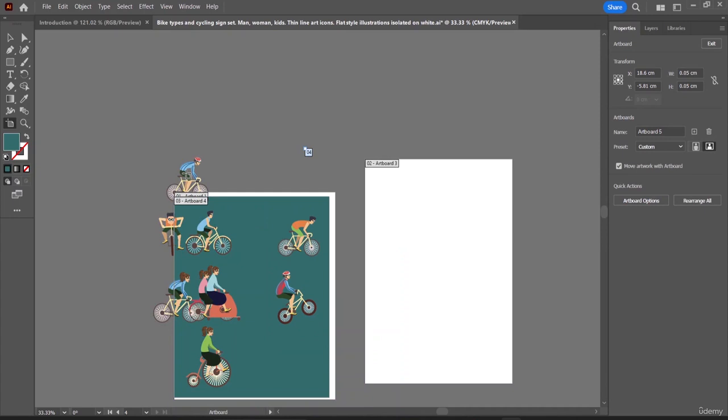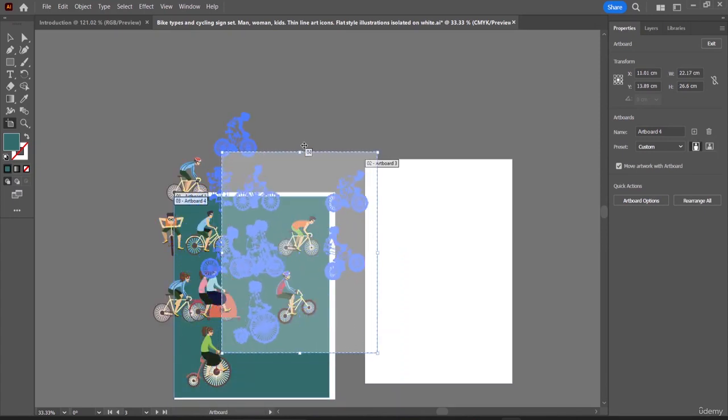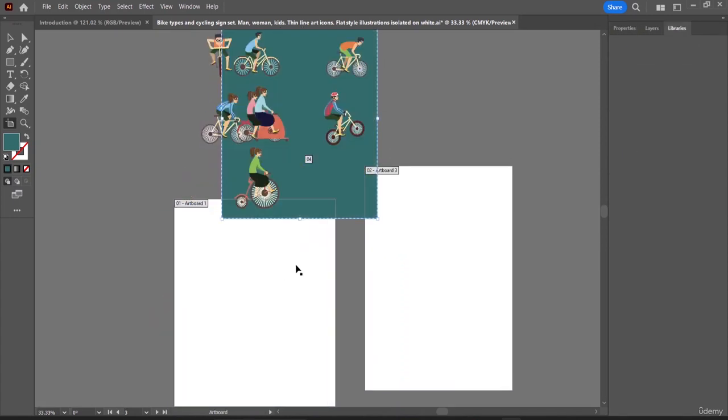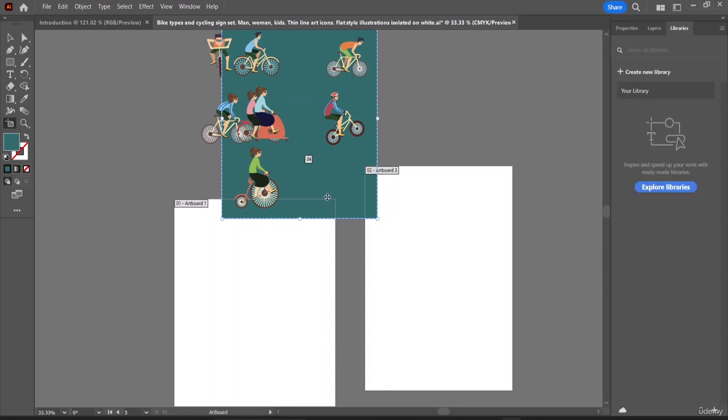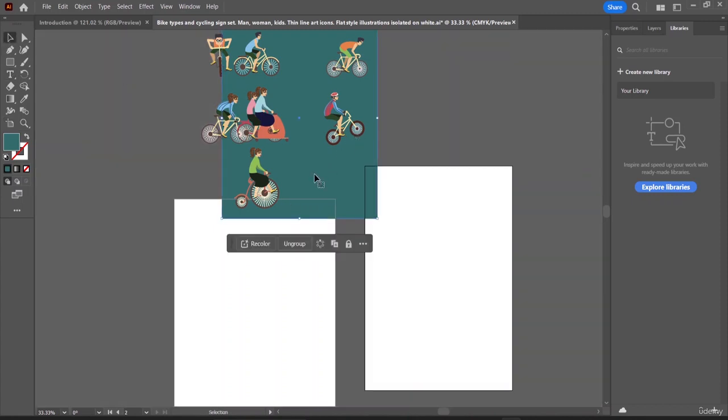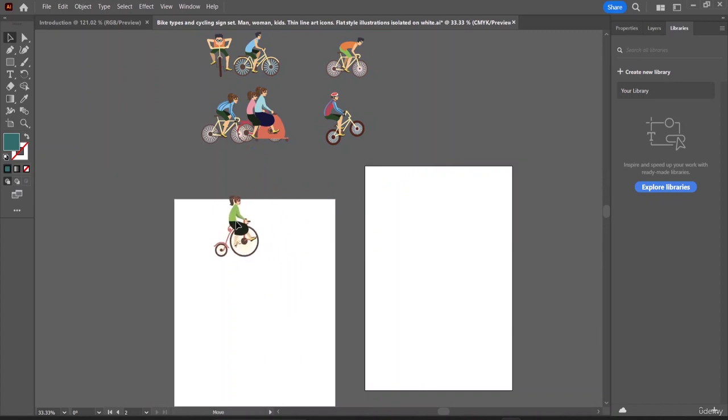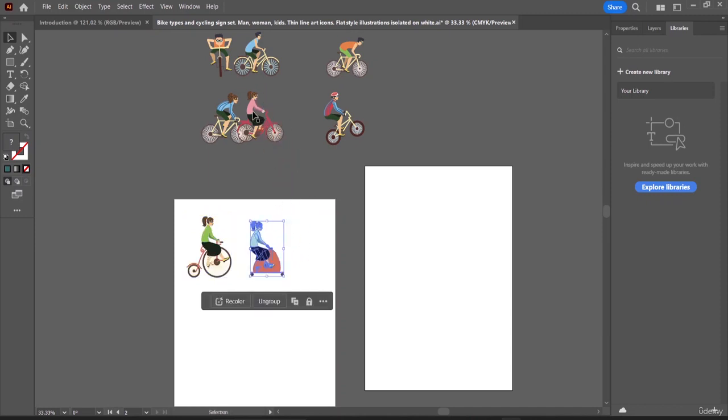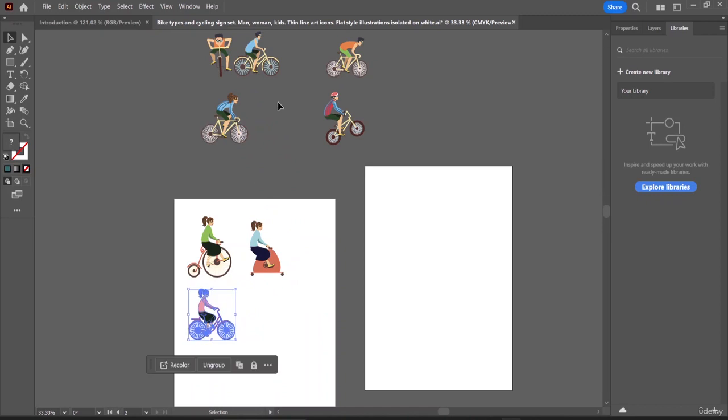So here I will also check all these files from here. So this is how you can basically work around in this particular workspace. So I'll delete this one. I will delete this total page over here. I'll delete this, and I will just put all these icons here on my artboard. I don't want that particular color, I only want my artboard. In that case, you guys can do all of this.